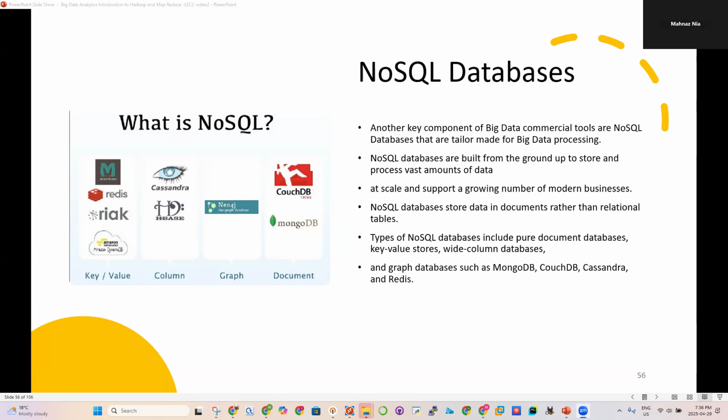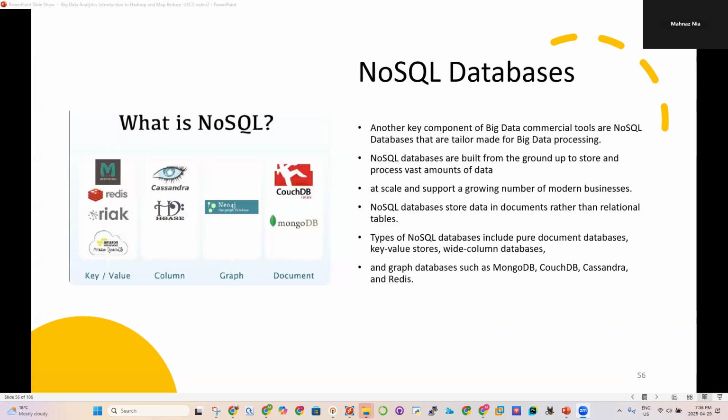In the last video, we explored the main categories of big data tools, from data storage and machine learning to visualization and cloud services. Now we continue with more critical components of the big data world. In this session, we will look closely at NoSQL databases, programming tools, and the Hadoop ecosystem, including its architecture and file system. Okay, let's start.